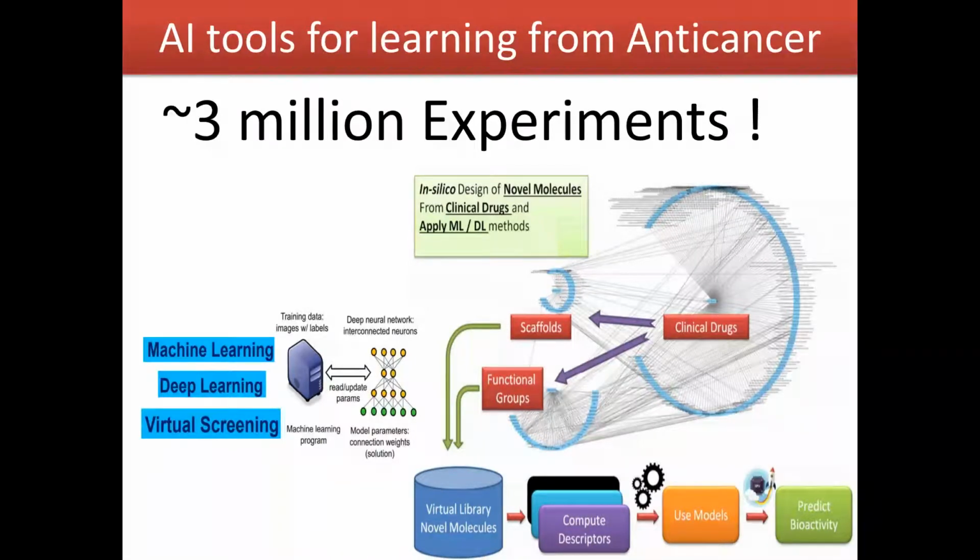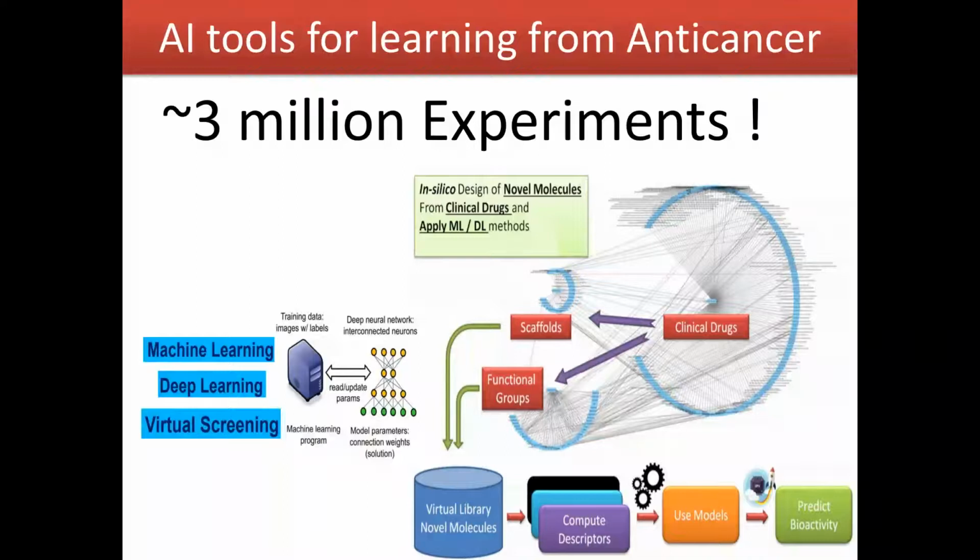Okay, so it can handle XML, CSV, textual information, even PDF files. So it extracts the information, it identifies the molecules and bioactivity. Then from the molecules, it can extract the scaffolds and functional groups and build the virtual library. Once the virtual library is built, it can undergo the pipeline of calculating molecular descriptors. And once the molecular descriptors are calculated, which is very critical, it goes to the machine learning and deep learning tools to build the mathematical models.